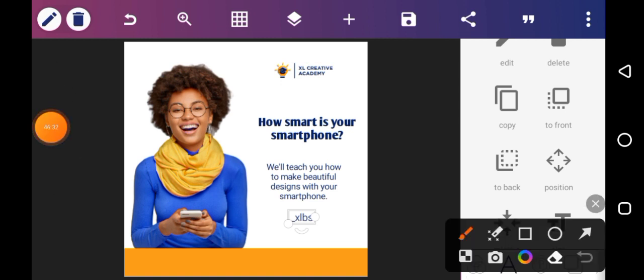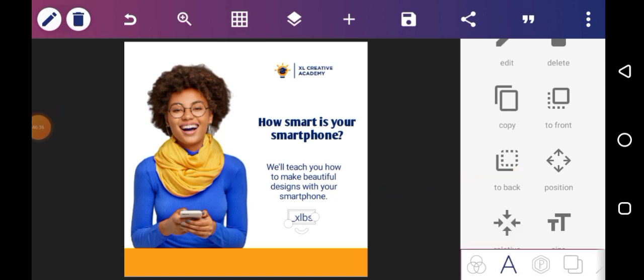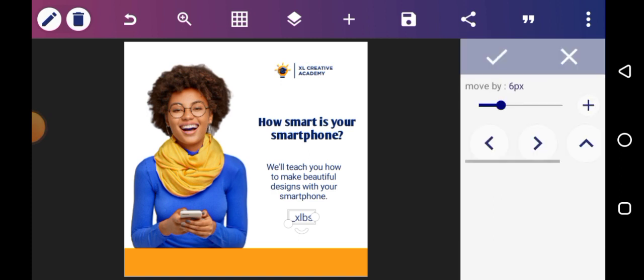This is the position icon. This one is written there, position. So you can use that to move your text in whatever direction you want to move. So when you want to move a tiny object on your canvas, it's best you use that.